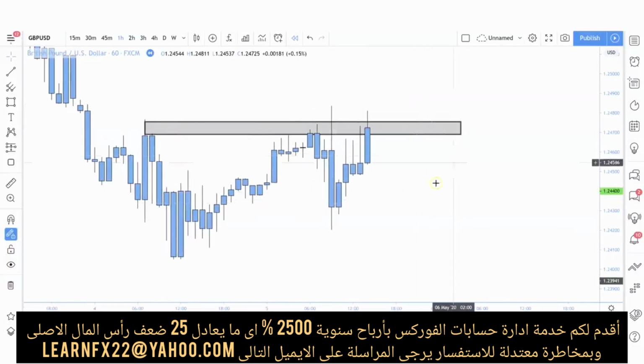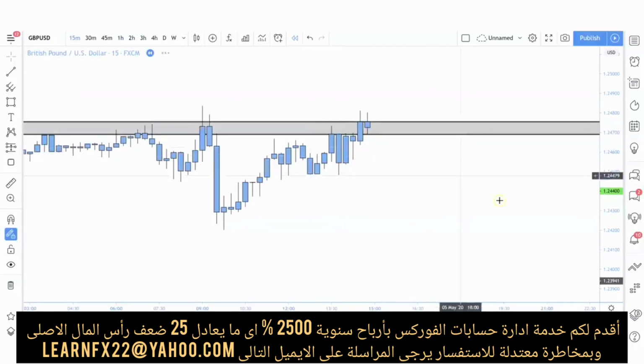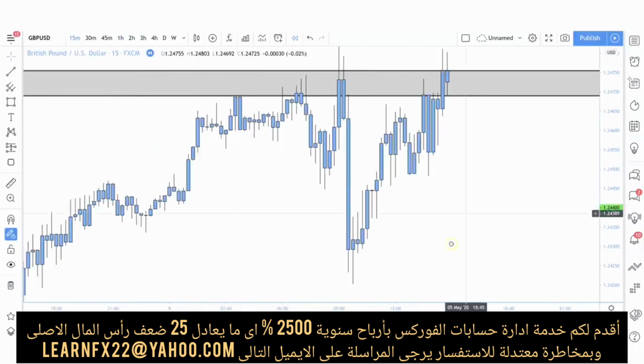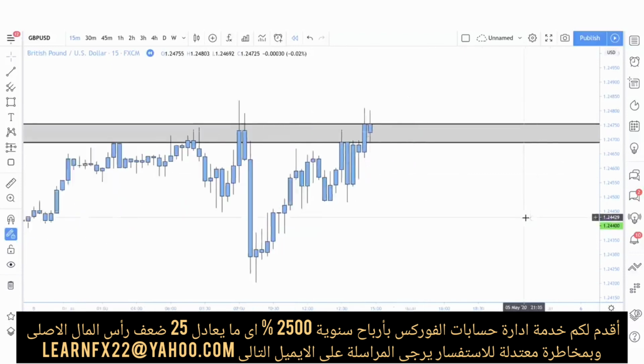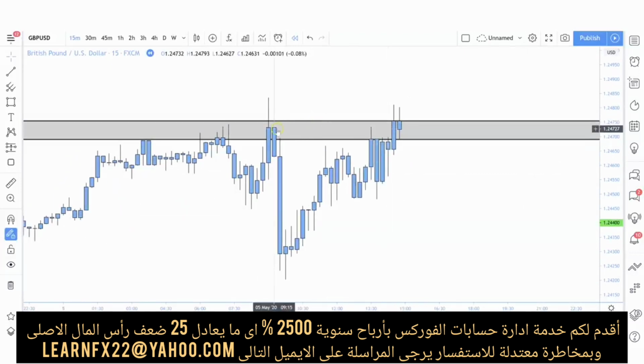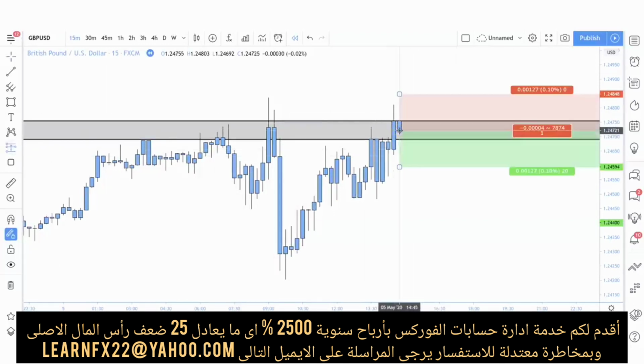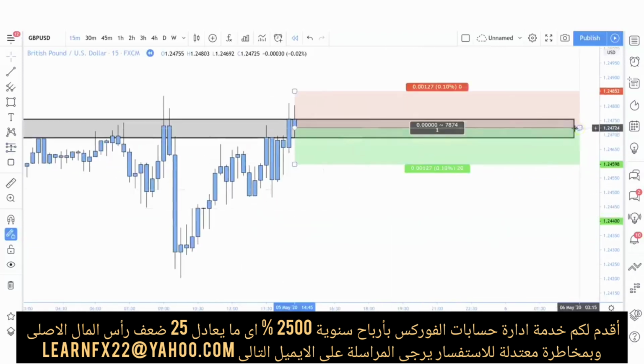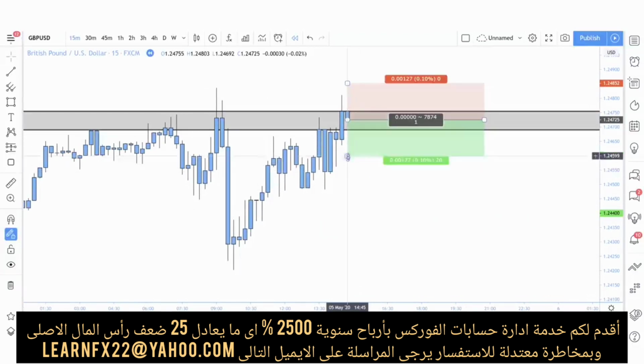When I get this evidence, what am I going to do? I'm going to scale down to my lower time frames. I'm going to start to see how price is reacting in and around this level. We can see here that we have a level created and a very strong reaction from this level. Strong bullish pressure into this structure, failing to break above. So what am I going to do? I'm going to take this trade with an instant execution. Stop loss above structure, and then I'm going to make sure that I'm going for my 1 to 3 risk to reward ratio. So let's play this one out and let's see what happens.